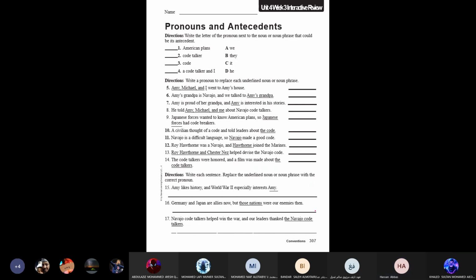Number 1, now we understand that Navajo is not the name of a person. It's just a strange name, so instead of that, we use "it". Okay? This is number 1. Number 2, this is "and". What comes after "and" is a new sentence. So is this beginning or mid or end? Beginning. And instead of this name, I can use what?